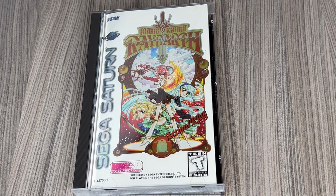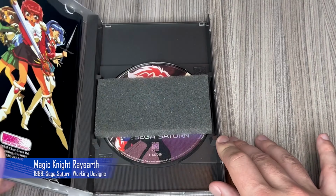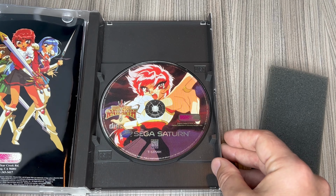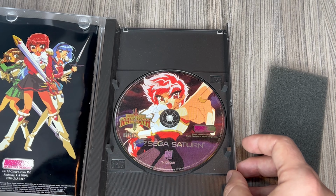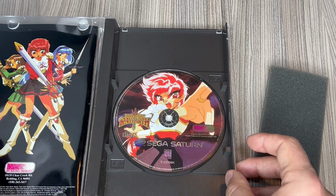Okay, moving right along, we come to a real heavy hitter for the Sega Saturn, Magic Knight Rayearth. Here's where Working Designs really raise the bar and part of why collectors love what they did. The Sega Saturn disc that came with the game has one of 3 main characters printed on them, in essence creating collectible variants where nerds like myself can debate about which disc is more rare than the others. Here you see the Hikaru variant.